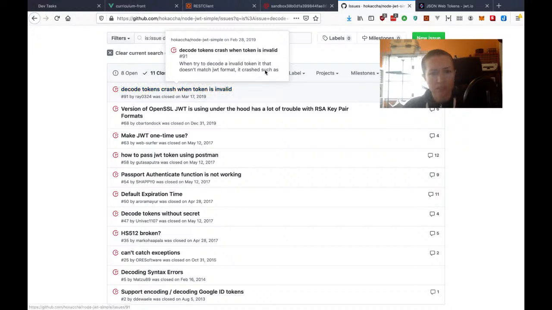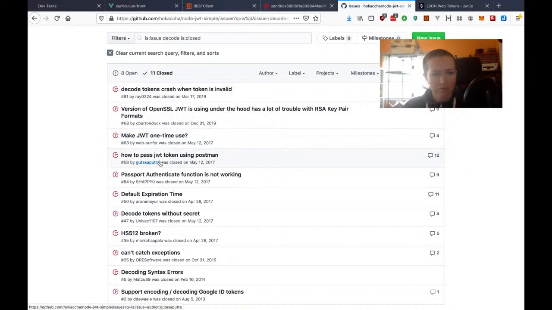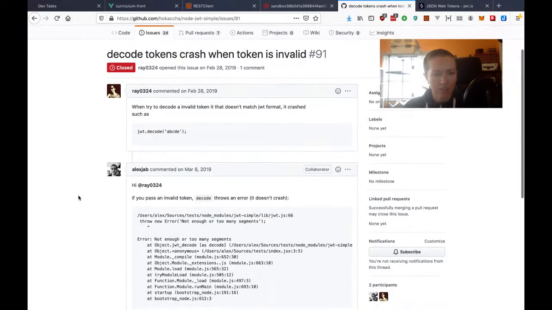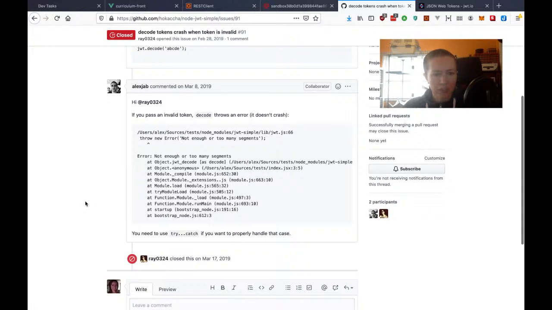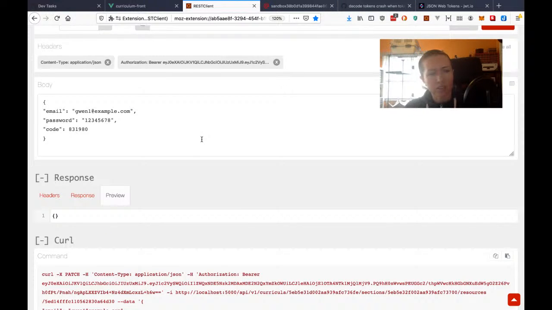That it doesn't match, it crashed. That's interesting. Okay, all those other things, that's fine. So, decode. But it does match the JWT format, which is weird. If you pass an invalid token, decode throws an error, it doesn't crash. You need to use try catch. Okay, that's obvious.